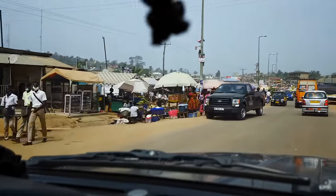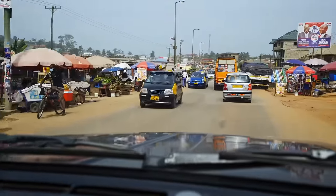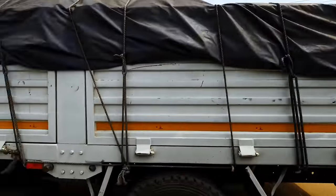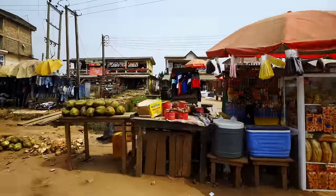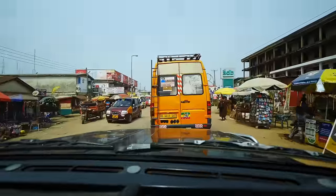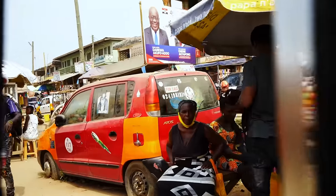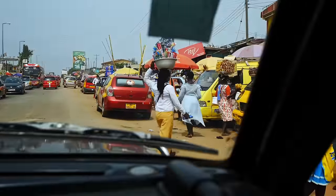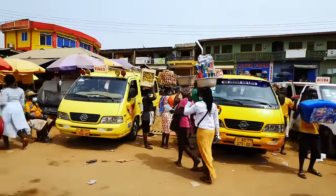So we are in Asimpusu, and it's the biggest town in between Cape Coast and Kumasi. Huge town, guys, huge. You can see there's non-stop vendors selling clothing, shoes, produce. I mean, it never ends here. This is sort of how it is always. There's one or two huge towns along the road. From Accra to Cape Coast, we ran into a few. Here, this is the main big one.